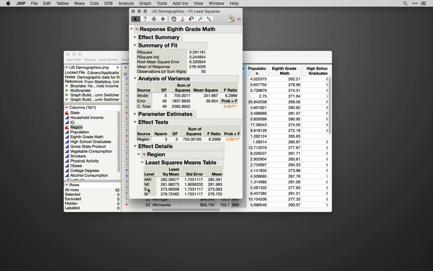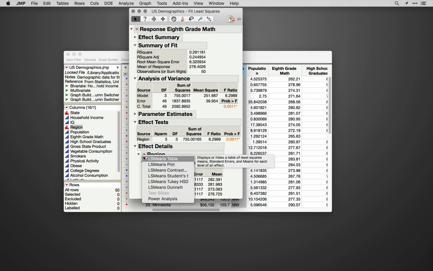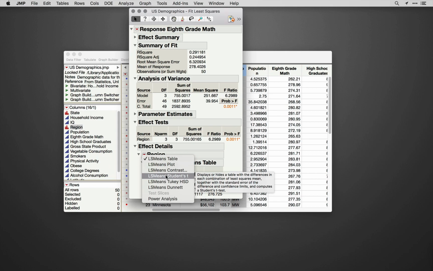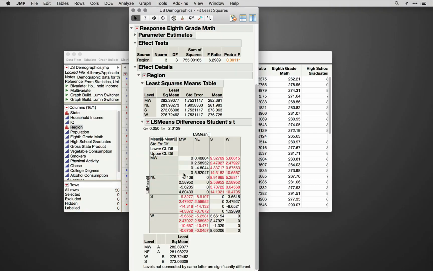Now, before I go into showing you this, let me back up and say again, if you wanted to simply compare the levels here, South versus West or Northeast versus South, there's plenty of ways in JMP you can do that. And one that is probably familiar to you is the least squares means students T. And I'm actually going to run this because I want to make some comparisons or callbacks to it as we show the contrast. So let me run the students T.